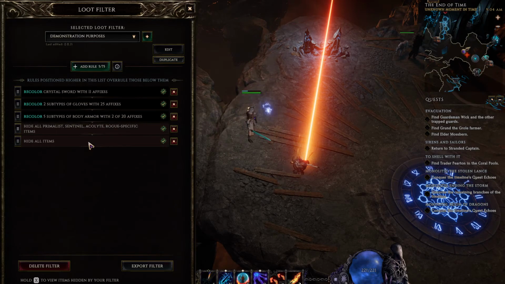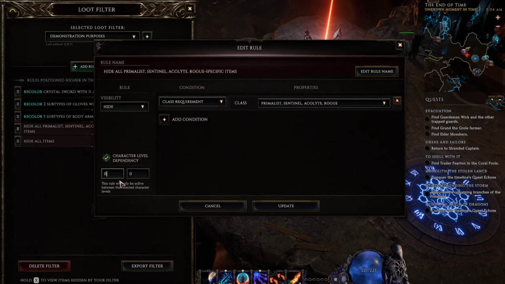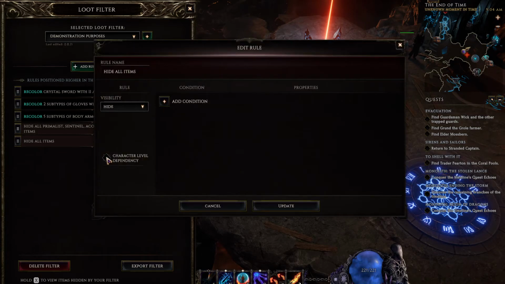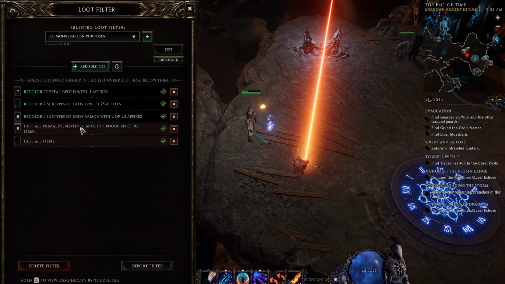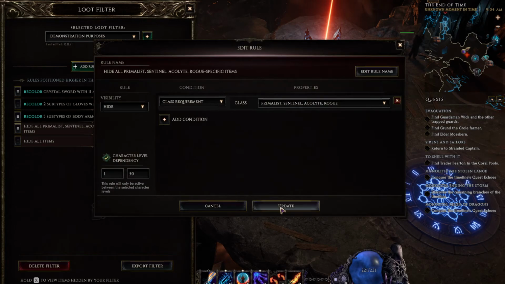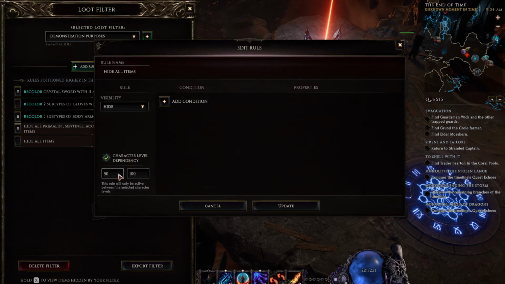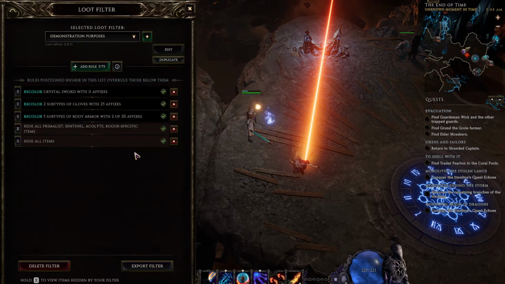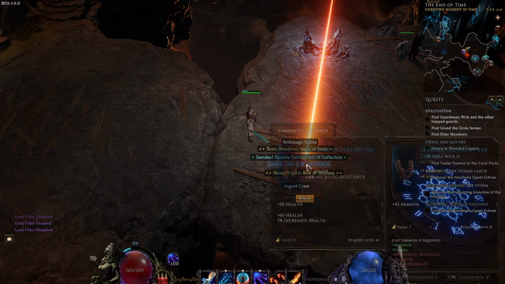Now, what you can do is, early on, have a character level dependency here. Call this one level 1 to level 50. And call this character level dependency 50 to 100. Now, this will only be active up to level 50. This will only be active after level 50, right? Realistically, it should be 51. So now I'm not hiding all the items. I'm just hiding class specific items. These just happen to be class specific, I guess.